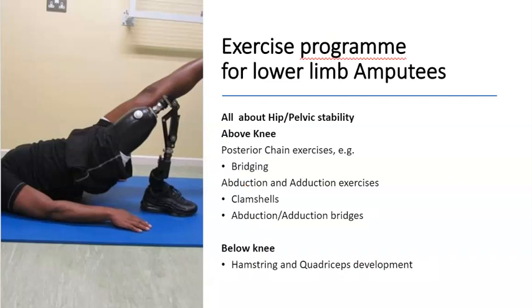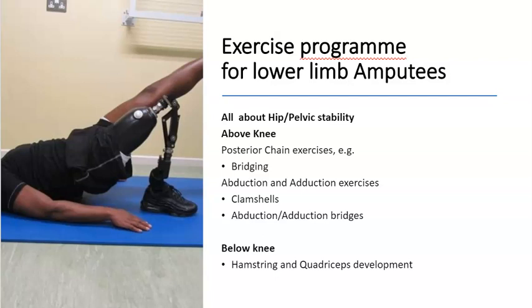So what we'd like you to do is come up with some exercise programs for a lower limb amputee. They could be above the knee or they could be below the knee. I've got some suggestions here. You always want to work the posterior chain, because their hip flexors are going to be super tight, simply because we don't have the weight of the limb hanging off. And they're not going to be a 100% prosthetic user all the time. And that's important that we don't think they are. They're not going to always have their prosthetic on.